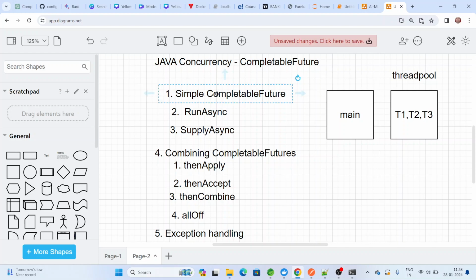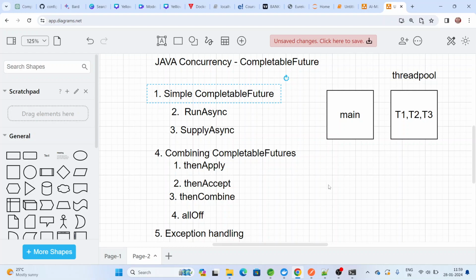So let's implement concurrency using a CompletableFuture. Simple CompletableFuture. Why are we using CompletableFuture? It is an asynchronous way of implementing concurrency, where you don't have to use or wait for the main thread to complete the code. Suppose a method has 5 lines of code.